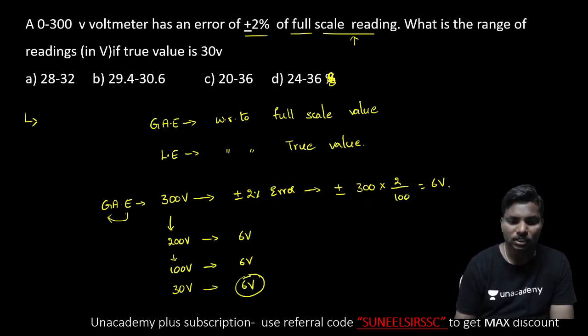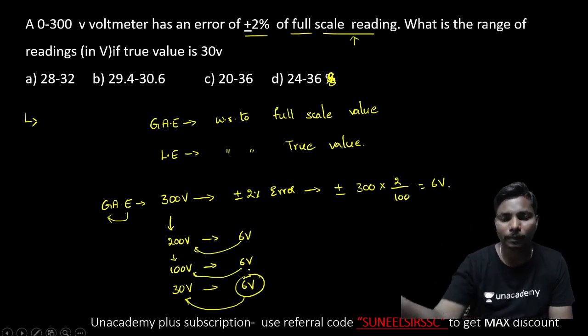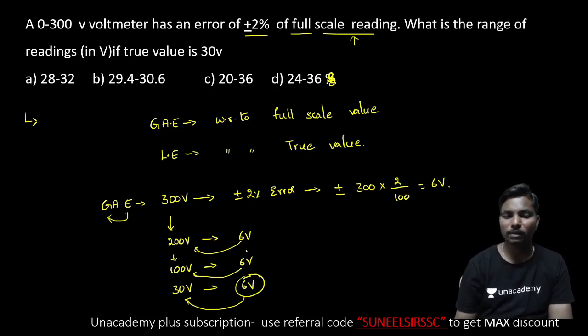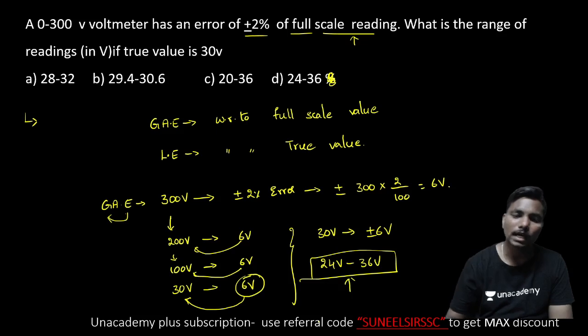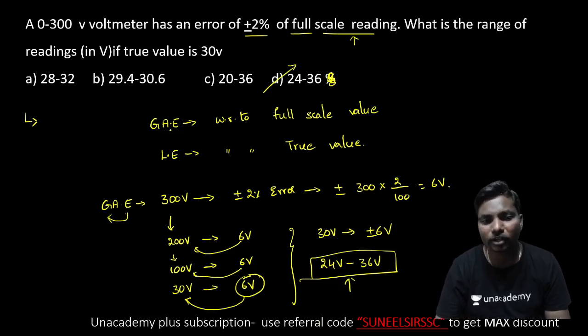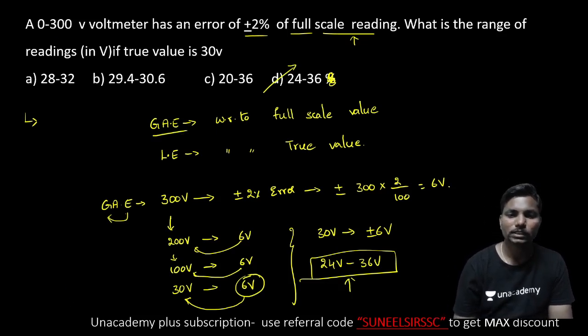But the 6 volt will be how much percentage is the limiting error? How much percentage? Here just 2% means for the 200 case it may be a very high percentage. For 100 it may be 18%. So the percentage increases, but the values are the same. If you are going to measure 30 volts, then also the error is nothing but 6 volt, which is common. So plus or minus 6 volt. Minus 6 means 24, plus 6 means 36. So that is the reading. Guaranteed accuracy error, as the name itself says, it is guaranteed we are getting this error. If you are going for 300 volt, that is a 6 volt error. If you measure less also, the 6 volt error is common.